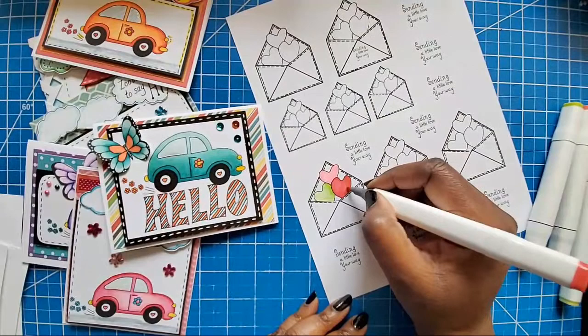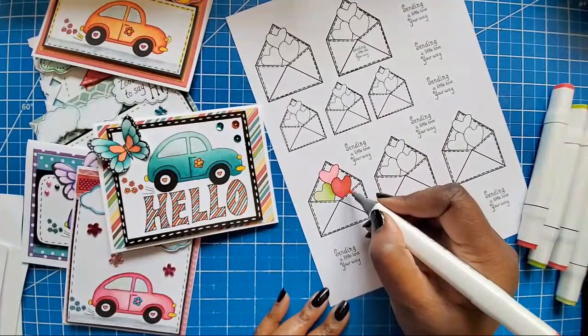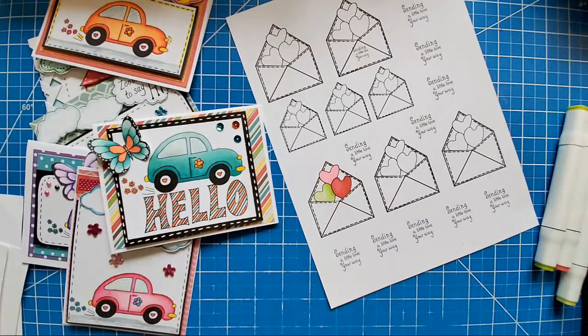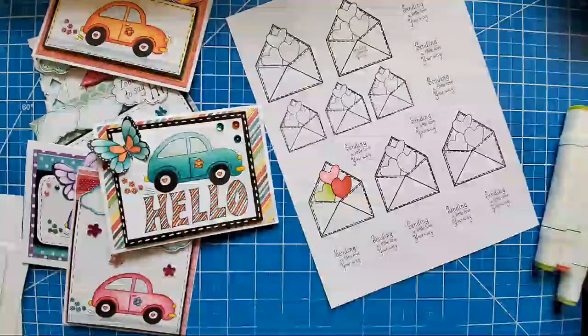Bertha says when all this is over she'll go over to her daughter's and sister's. In the meantime, Bertha, when I get off here I'll look up on YouTube and see if someone else has done it from an iPhone. I definitely think it would be hard to control the sizing if you just try to print straight from the phone. So I'm just using my touch markers — these are alcohol markers. We'll see what I can come up with on this one.